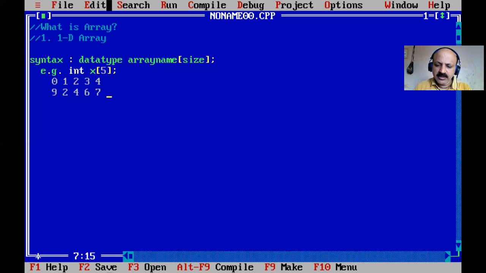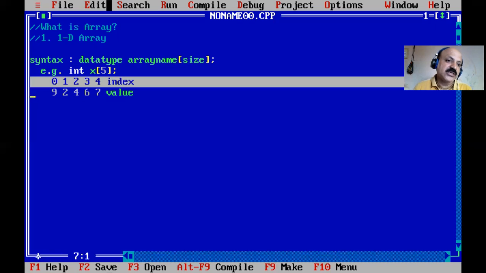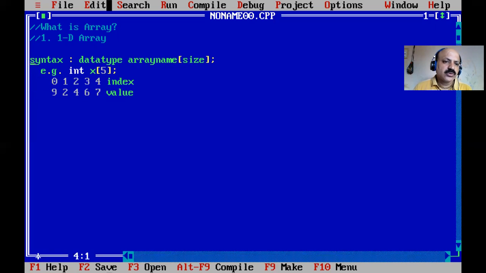And so here in the first line, we can say that that is an index, and that is a value. Okay, so we can scan the 5 integers, and the array index always starts at 0. So I will write all that in a comment line, and we can see in this session one-dimensional array. So I give the multi-line comment.